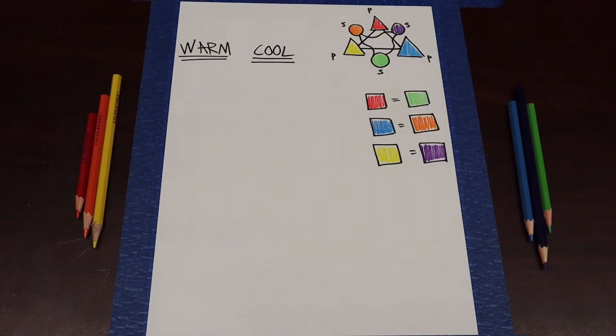Since we've been doing these art projects, we have been using the color wheel, we've been using organic and inorganic lines, we've been shading, and we're going to be learning how to blend colors as well. I've got the color wheel all drawn out nicely for you so that you can refer to that. Underneath, I have complementary colors — red and green are complementary, blue and orange are complementary or opposite colors, and yellow and purple. Now, we're going to break those colors down into two more categories: warm and cool colors.